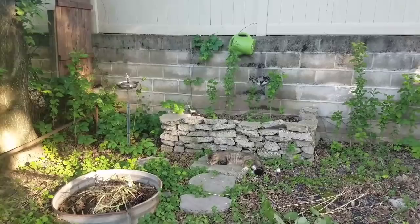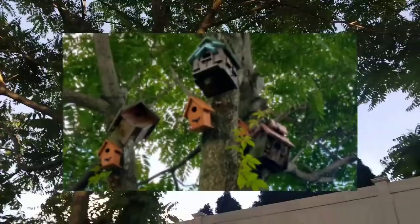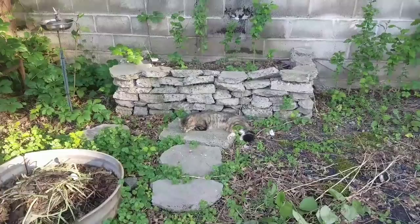Hey, Cat. You're not letting the birds eat, man. This is the birds' turf. I don't know why you're hanging out here. Aren't you usually over by my plants over there?